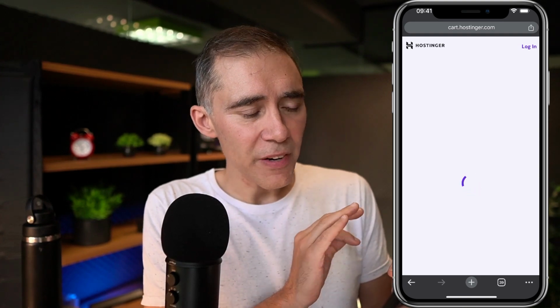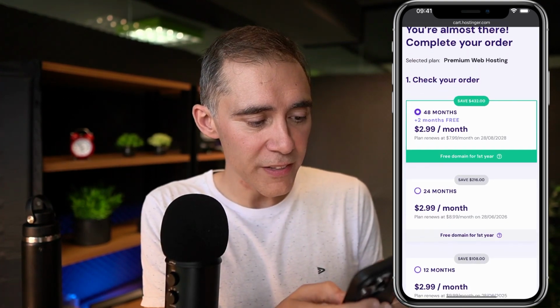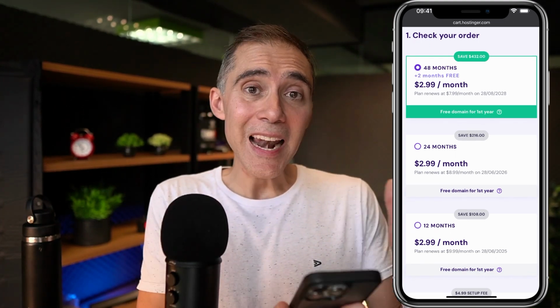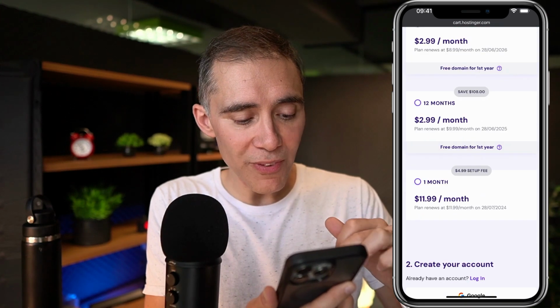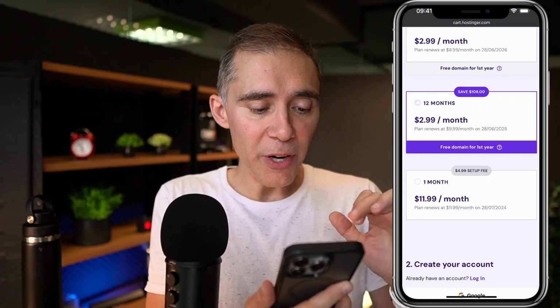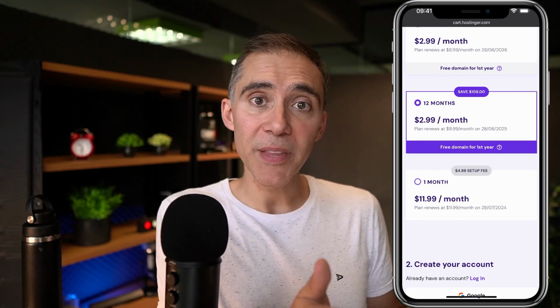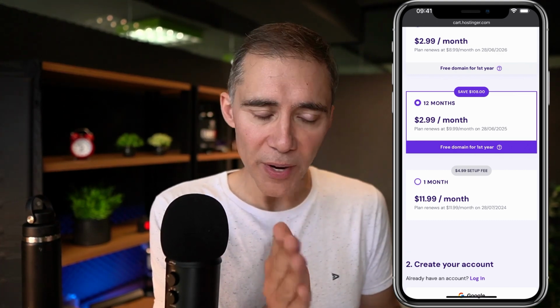Excellent. And this is very simple because we need to follow just 3 simple steps to guarantee that you have the best deal here. Number 1, you can choose the length of your plan. So they offer 48 months, 24, 12, and 1 month. I recommend going at least with the 12 month. The longer the hosting service, the cheaper it gets, the more discount you will get right now.